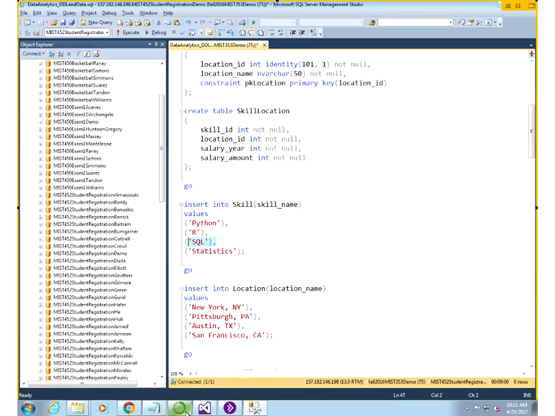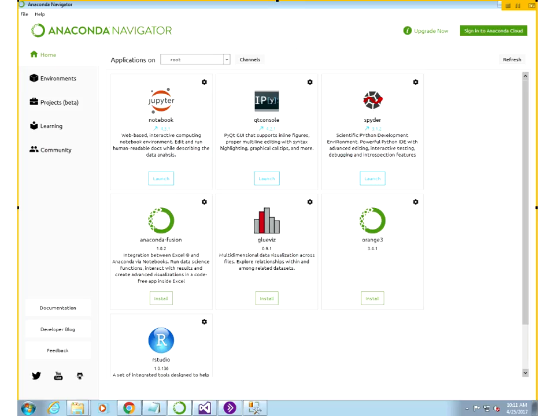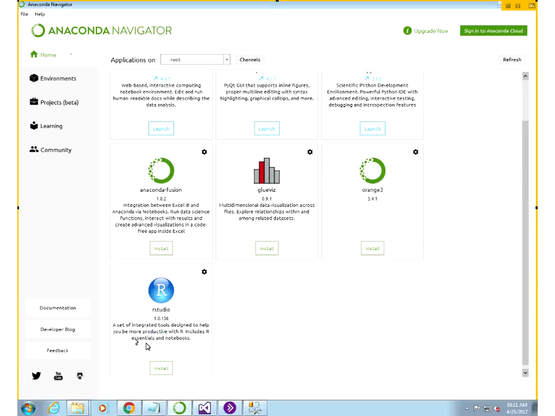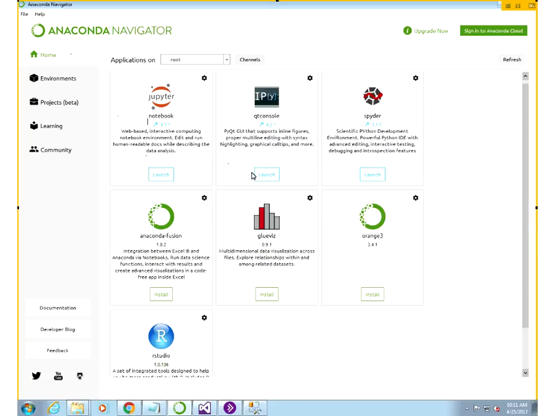And one of the nice things, if you install this Anaconda Navigator, is that it pretty much has both. RStudio is the main development environment for the R programs, and Jupyter Notebook is the one that is typically used for Python programming in the data analytics world.